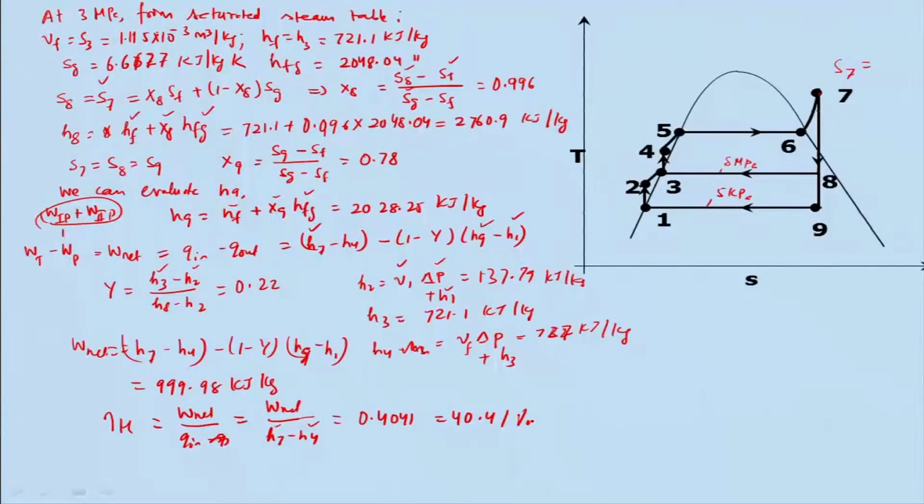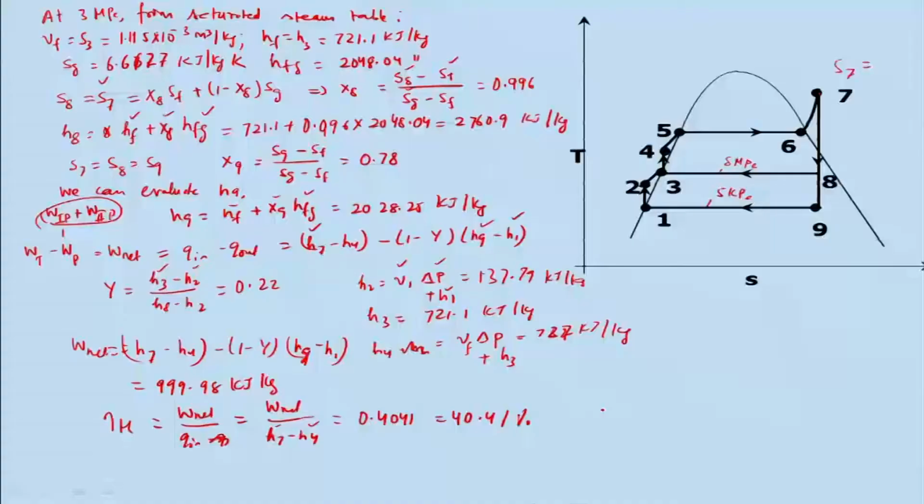So, by this way you can solve these problems, right. Compare with that: if you take the same problem without regeneration, the thermal efficiency will come to something like 38.4 percentage. So, there is an increase in the thermal efficiency, but it need not always be true; that depends upon how you have designed and how it is being operated.